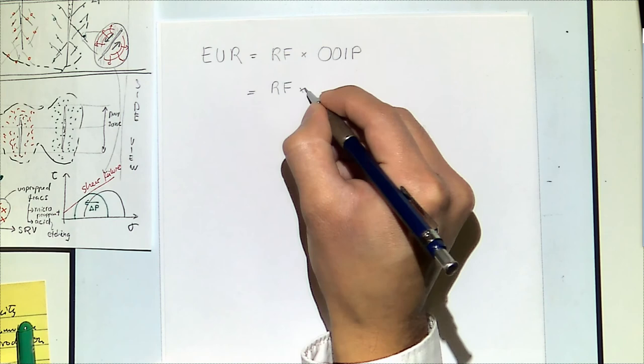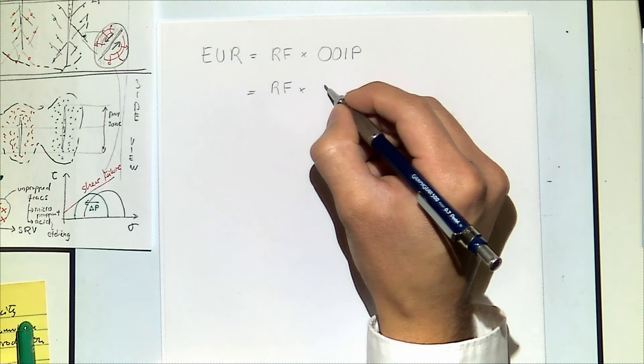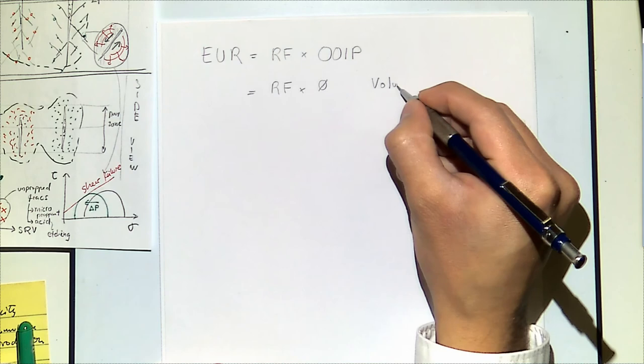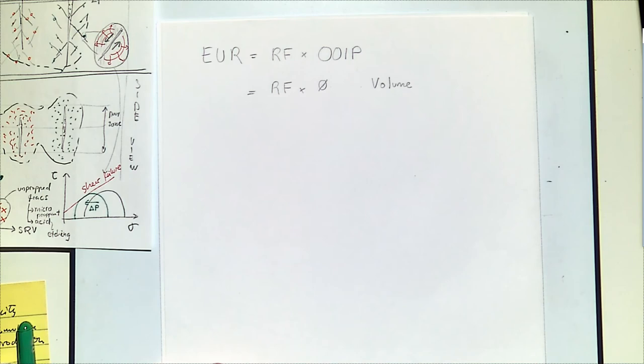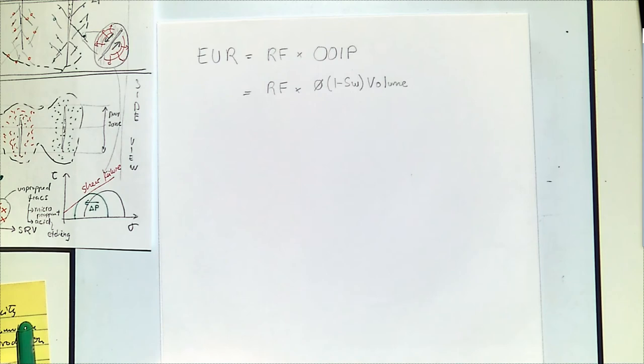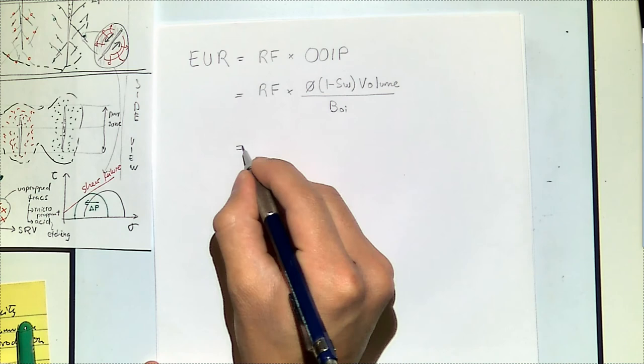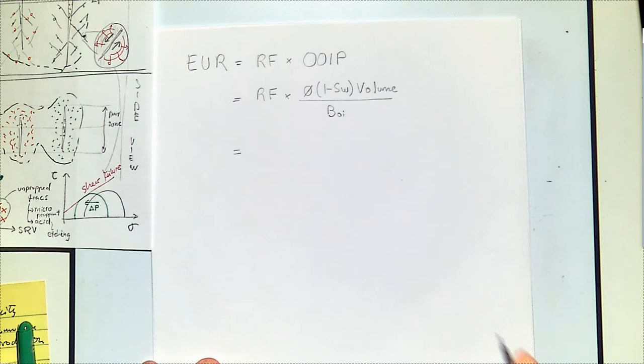Original oil in place, as you were saying, is going to be the pore volume, so it's going to be porosity times the volume of the net pay. In general, not all the pore volume is filled with oil, so we need to take away the water saturation. For the homework, I forgot to put water saturation. So assume a reasonable water saturation, or do some research about what is a reasonable water saturation for a shale, and put that number in there, okay? And because we want this in surface units, we're going to divide this by the volume factor, and let's assume this is oil. All right, so here is the main difference between conventional and unconventionals, and it's about the volume.